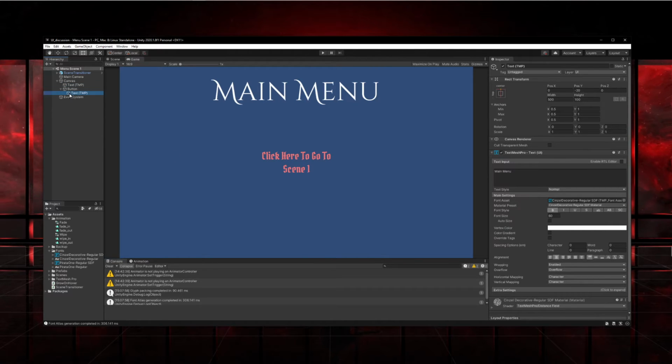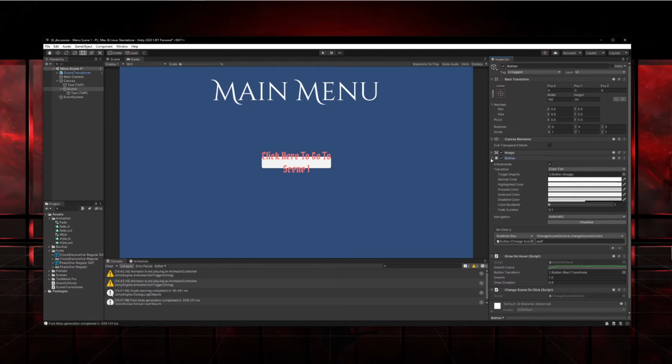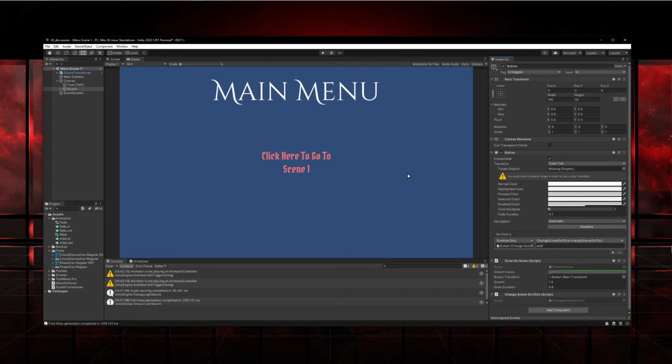The first thing I want to mention is I have it unchecked here, but you should generally just remove the image component. When you add a button, by default, it'll have an image added to it. I personally don't really like having the image in here, but you can change what that image is to be something else if you are creating a user interface that looks like a real object or something like that. I'm gonna go ahead and remove that.